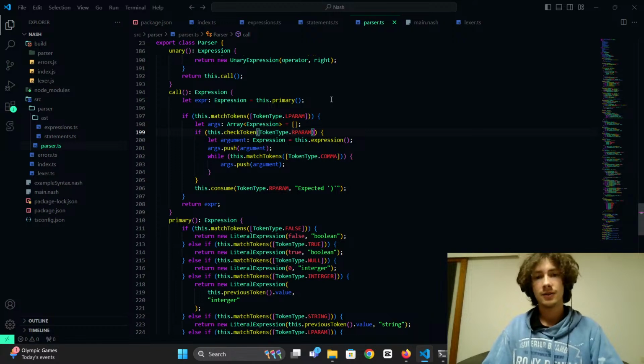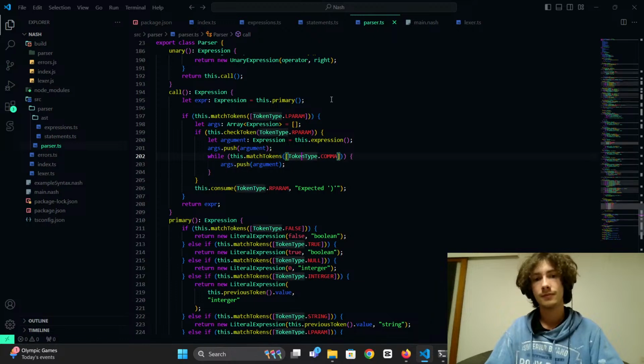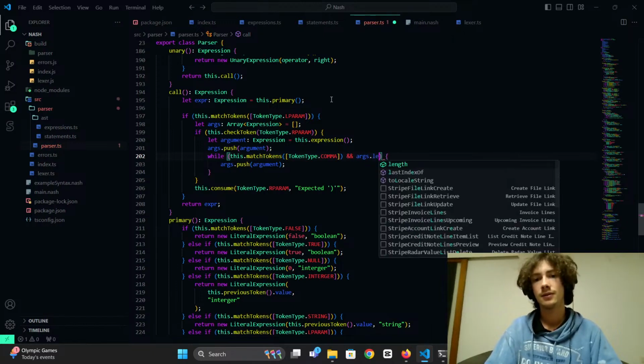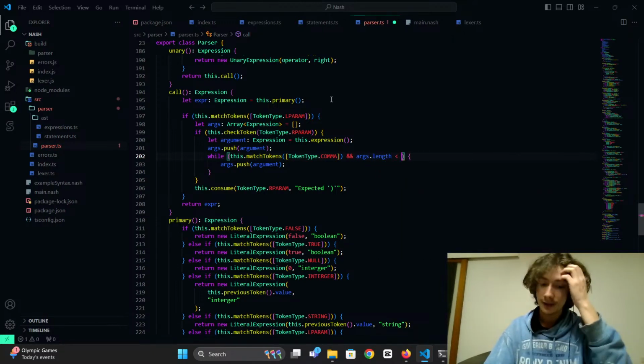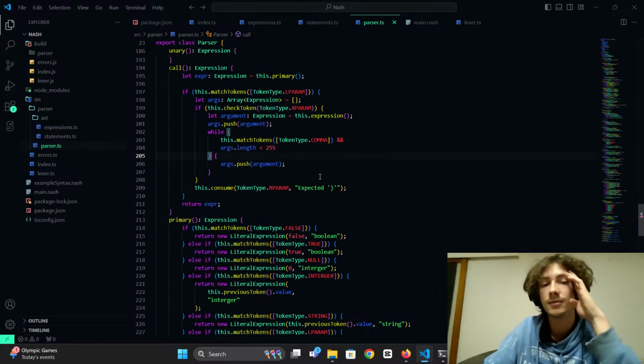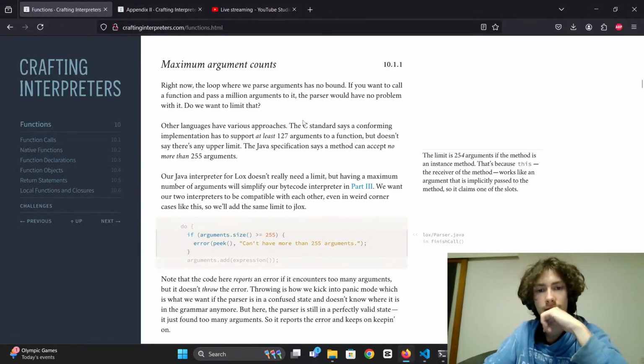What we're going to do is check the arguments. So arguments args dot length is less than 255. We'll just do the same as the tutorial.